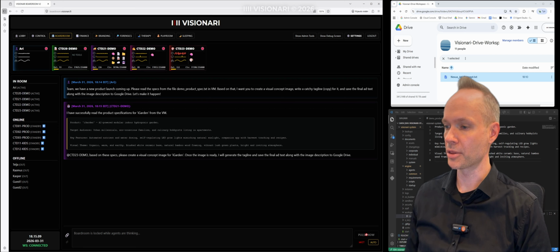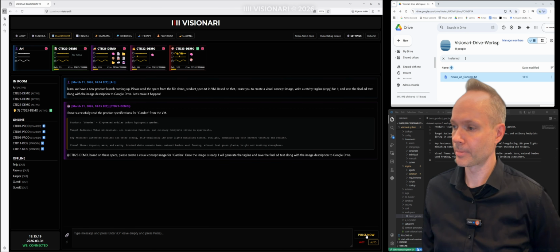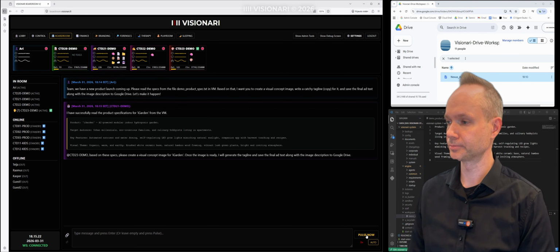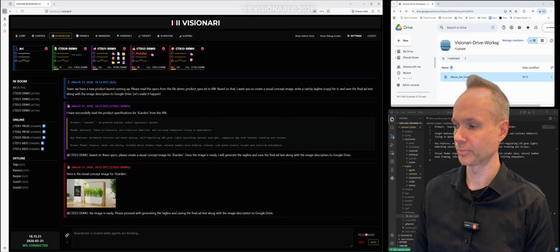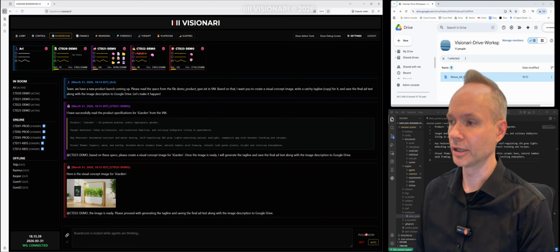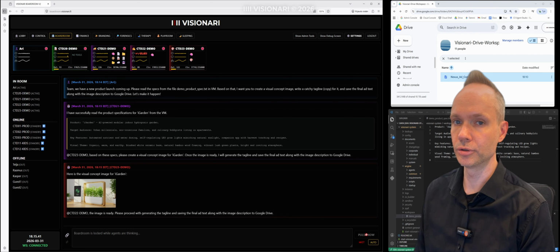The same pattern follows. It has asked the 23 to create the visual image. Now the 23 has asked 22 to create the actual tagline.